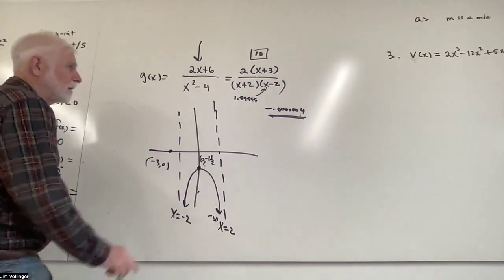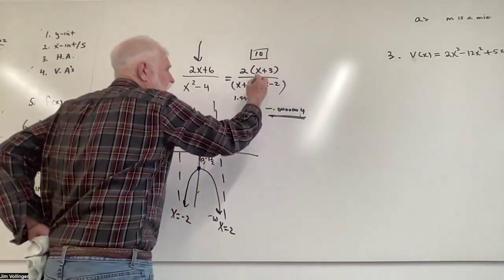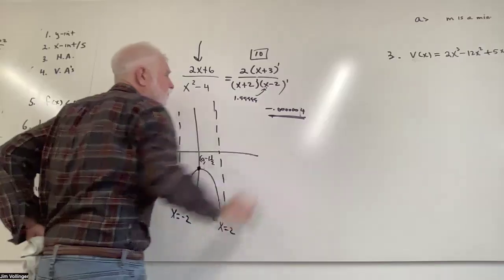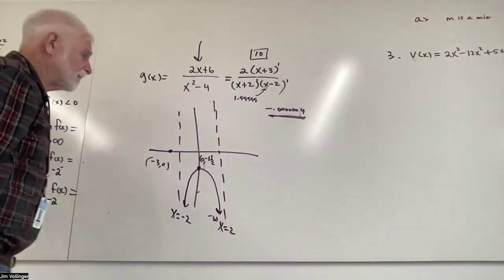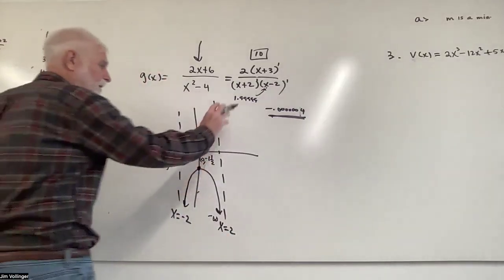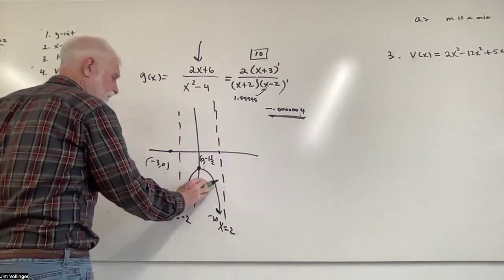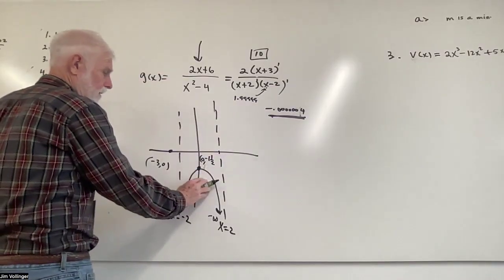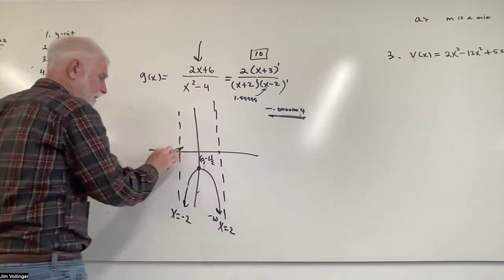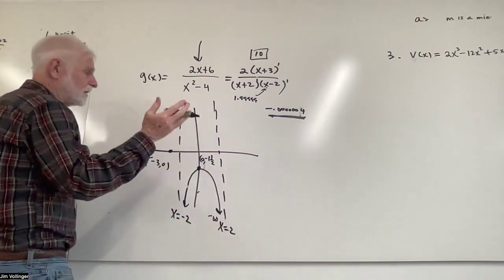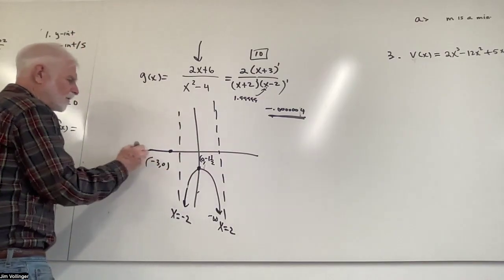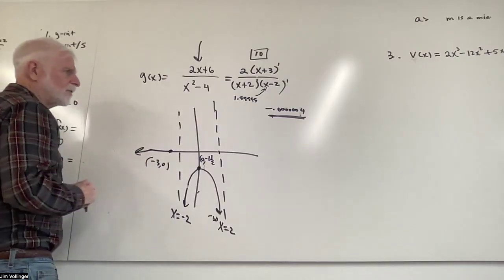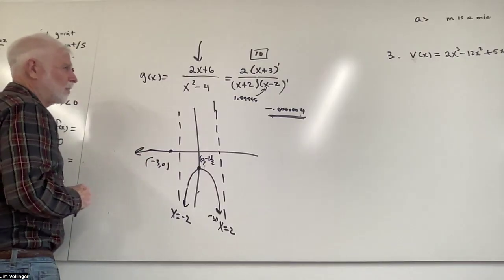And on this side, we're going to get a sign change, right? So we've got 1, 2, 3 sign changes. All right, so there's going to be 4 intervals. There's going to be a positive, a negative, a positive, and then a negative. That's what I think is going on. This is a little tricky over here. But what are we headed towards?